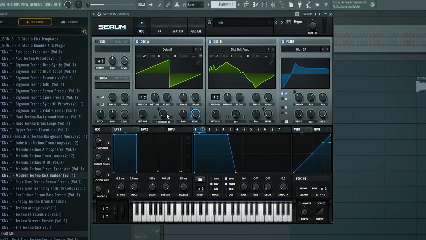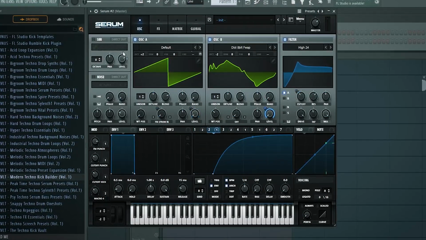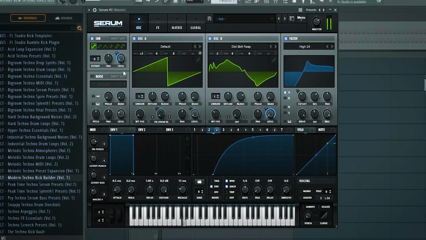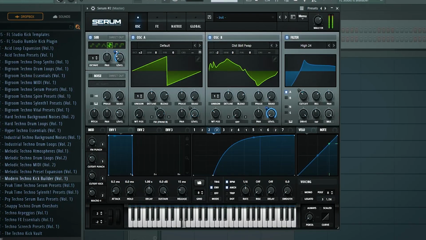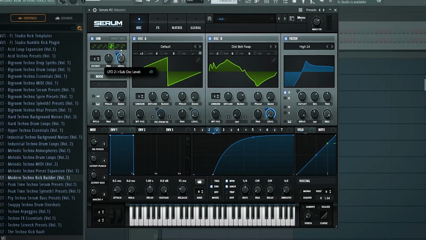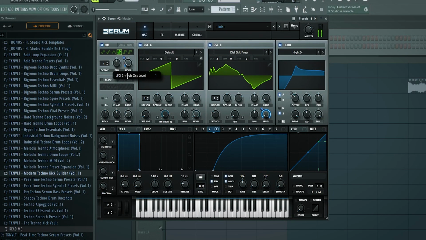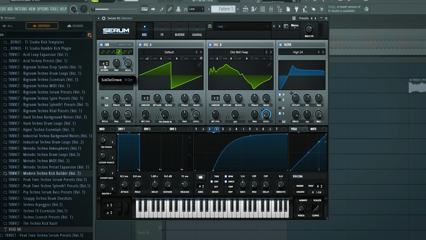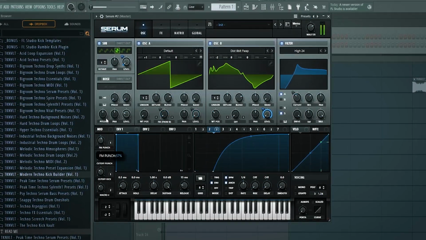So to improve the sub, we can also add LFO2, which controlled the crunch, to the sub oscillator right here. Add it on +1 maybe, and add a saw wave. And you can also pull the sub through the filter here, so to create some overtones. And then you can change the octave of the punch.